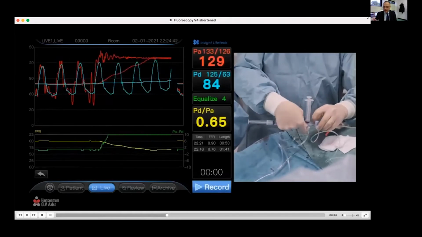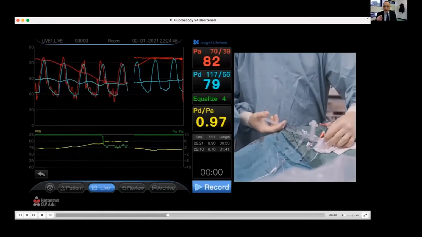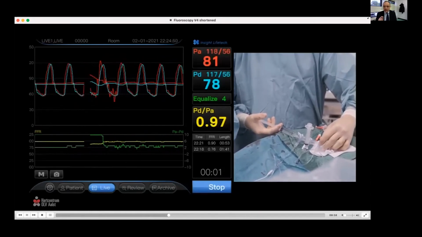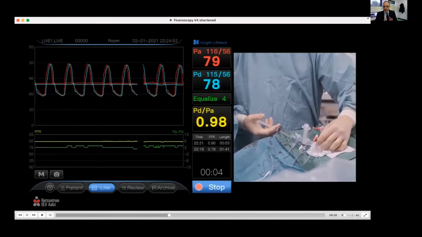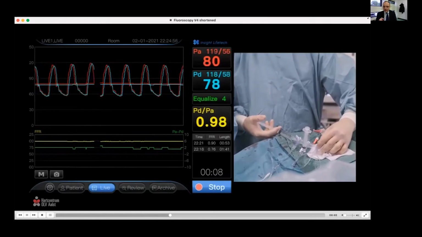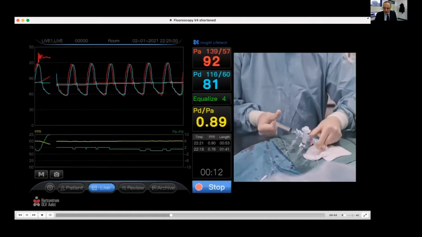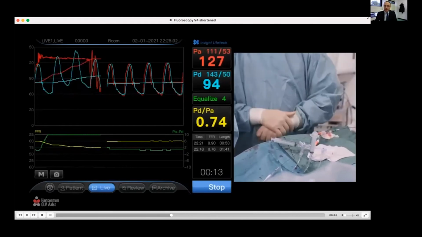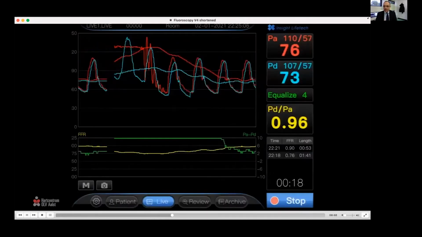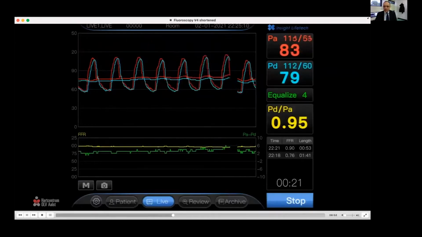Papaverine in the dead space of the catheter. I ask the nurse to push on rec. There we go. Now we are recording. I wait a few seconds to have the resting Pd/Pa recorded, 0.98, 0.97. Open the stopcock, inject saline, pushing forward the papaverine that is already in the dead space of the guiding catheter. And now we observe the hyperemic response.